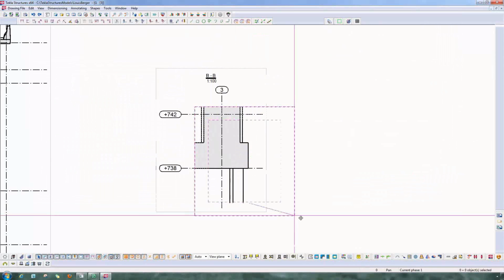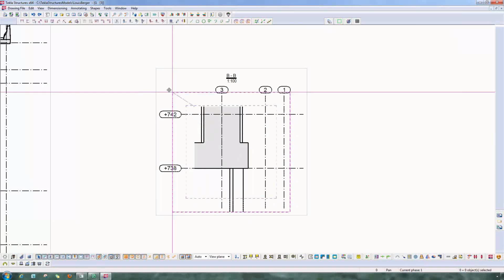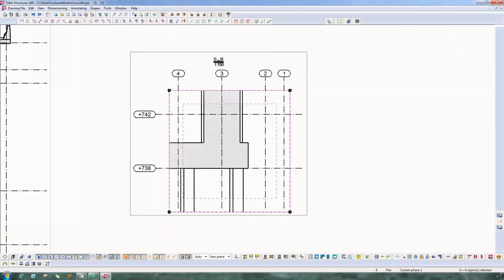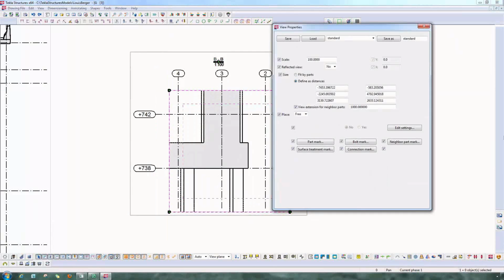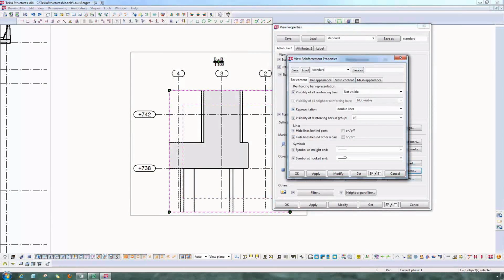We can control it with the scale, and if required we can add the reinforcement details also, and I can select the reinforcement marks here. So I'll be showing the fill line, so I can make it visible here, not for all the rebars, only the bars in the middle of the group. So now we can see the reinforcement in the section also.